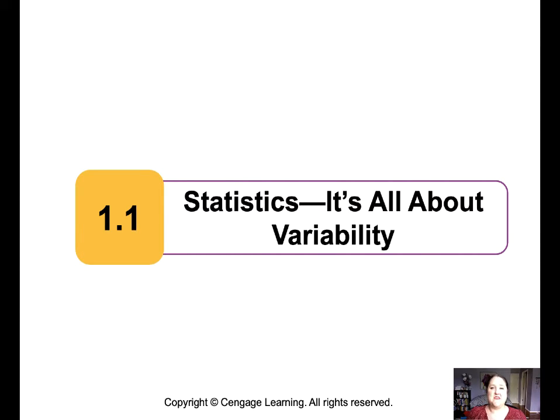So why do we have this field of statistics? Well, if you consider things in the world around you, very infrequently are things exactly the same. People have different heights, different eye colors. You pay a different amount of money at the gas pump almost every time you go to fill up. And so this idea of variability occurs everywhere.